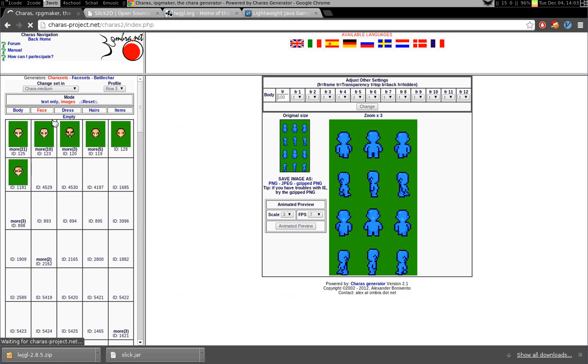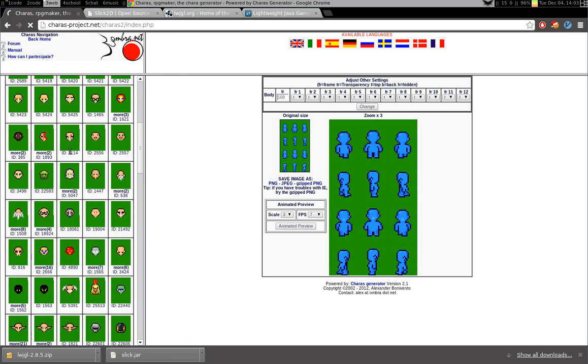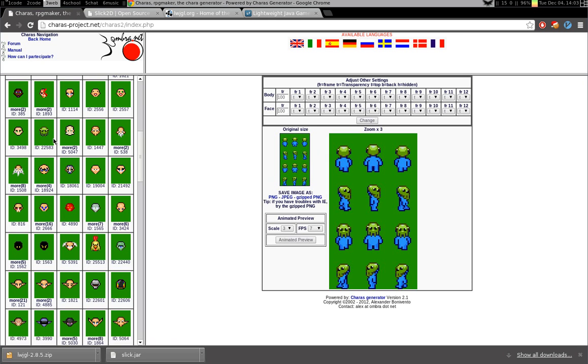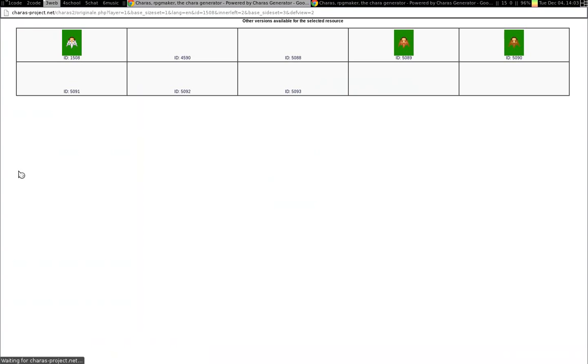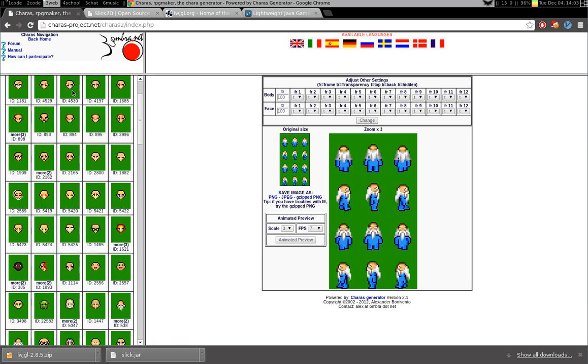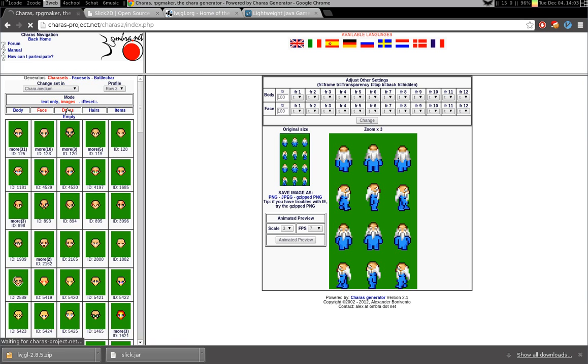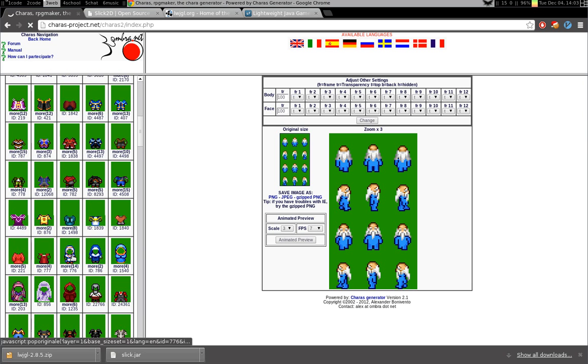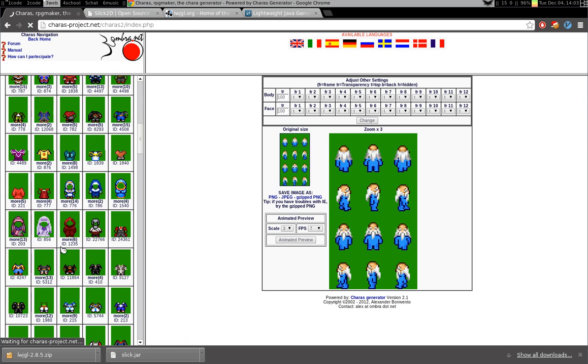And we'll go to face, and let's go ahead and do this face here. And then we'll go to dress and give him some armor of some sort. Let's do this one.